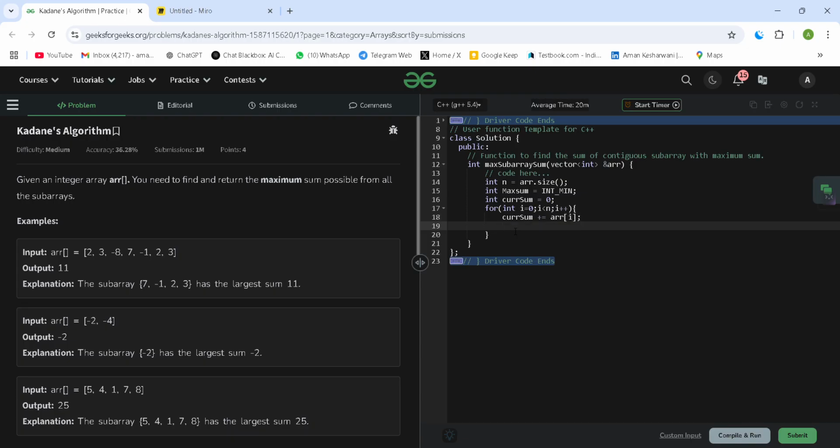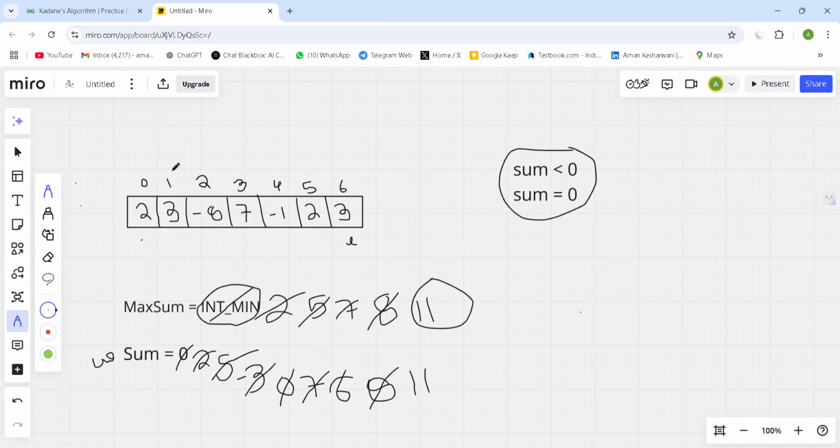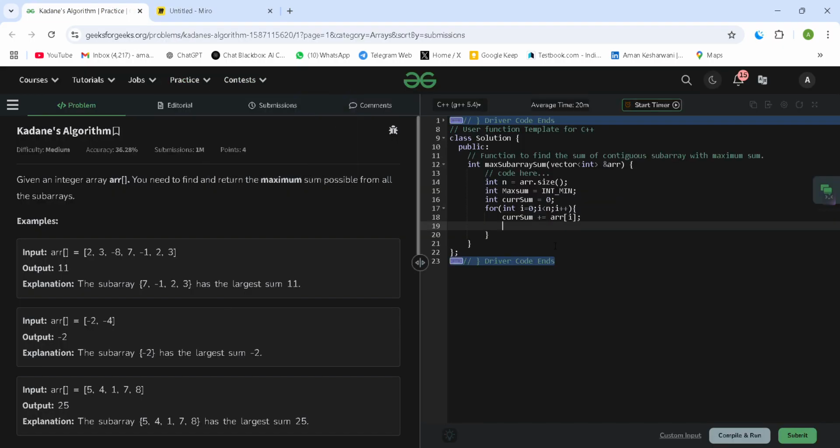After that you compare whether the sum is greater than the maximum. If it is greater, you update the value of the maximum. So max sum is equal to max of max sum and current sum.